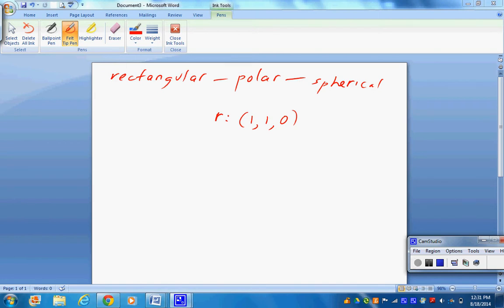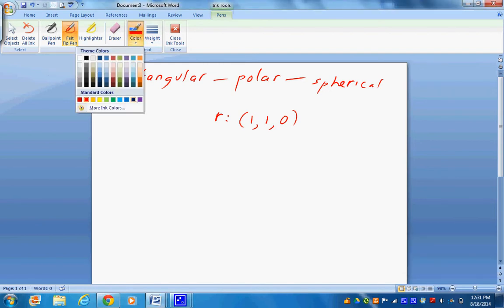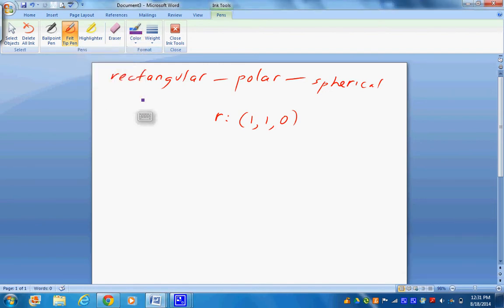I'm going to do a couple of coordinate problems converting from rectangular to polar and to spherical. I'm going to start out with a simple problem to illustrate it and then do one slightly more difficult. One of the points I ought to make is try not to rely too heavily on the conversion formulas. Use them, but when you can use angle relationships that you know, that would be better.